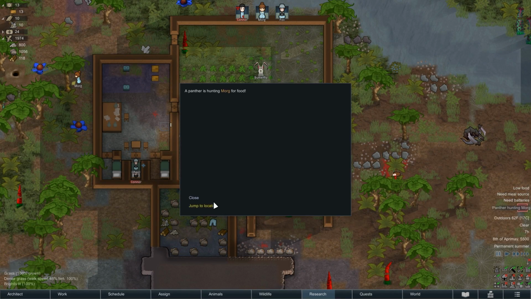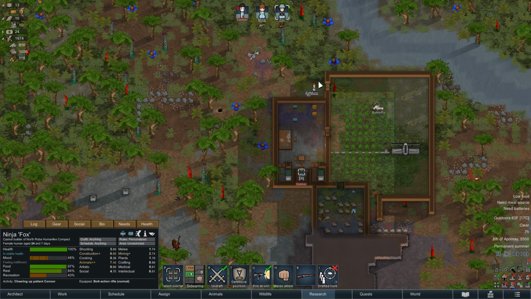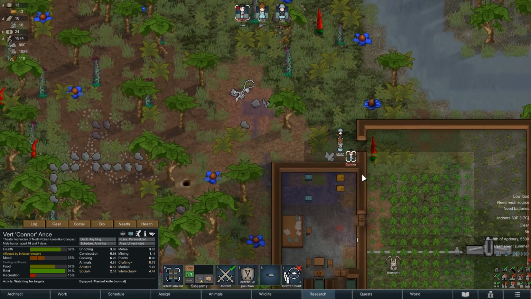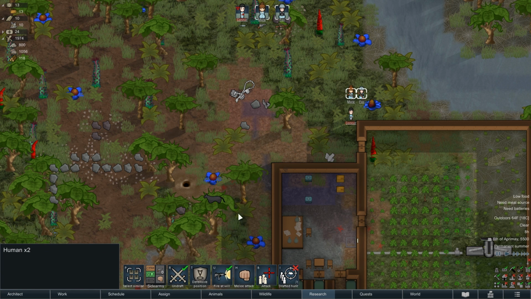Panther is hunting Morg. Okay, that's a lot less good. Hi, Panther. Oh, I need to bother you guys in just a moment here and have you come help. Fox, what are you up to? Cheering a patient. Well, I don't care. Come on, let's go scare the panther away, hopefully. So far, our track record on killing things is actually extremely poor. Come on, kill it. There we go. It should run away, but let's shoot it anyway, just in case.